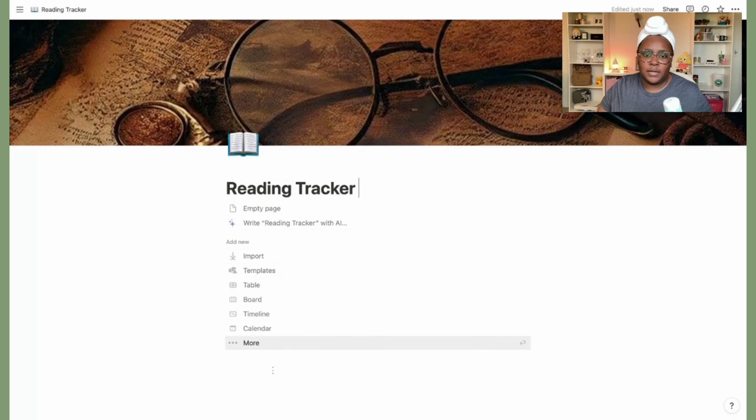And a lot of this stuff down here, you don't have to worry about. It just automatically pops up when you create a new page. I click down here to the blank spots so that can go away. And then we get this space here where we can start to create our database.